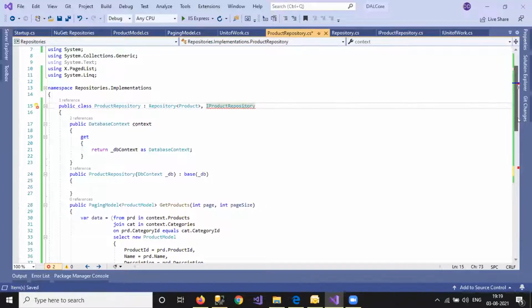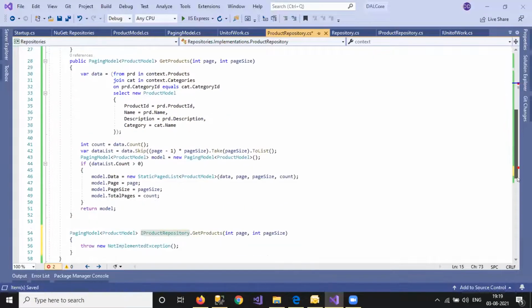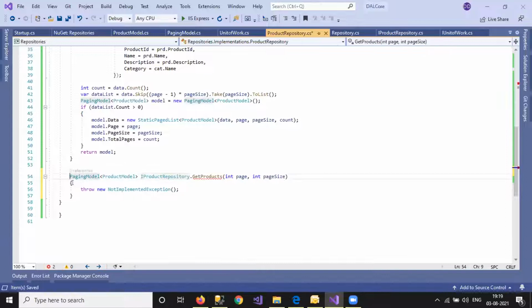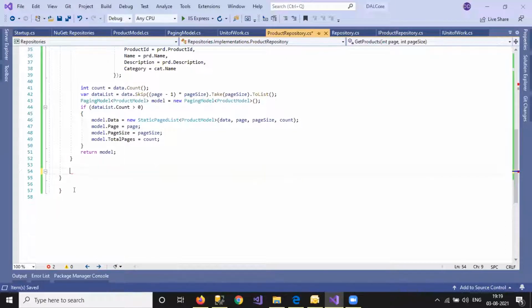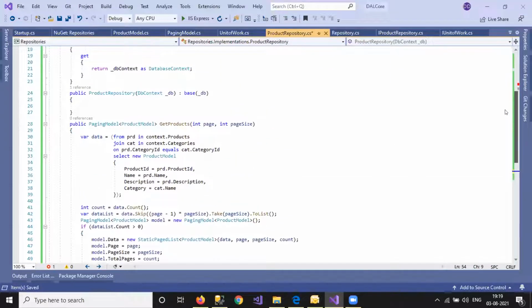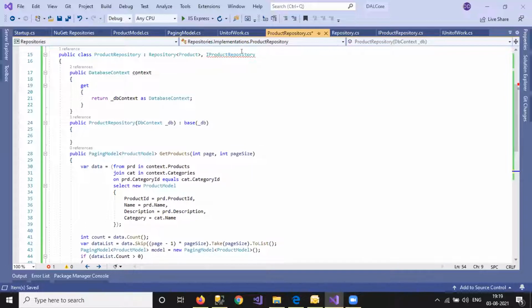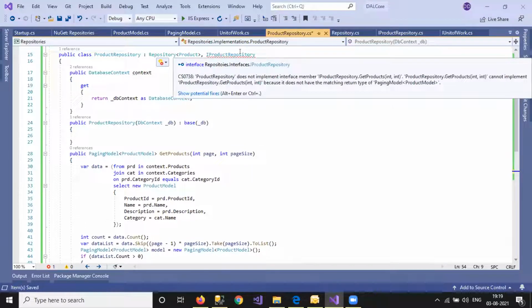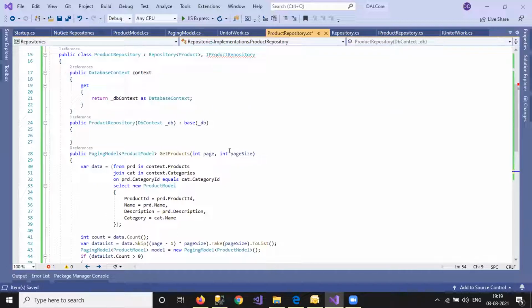Can you scroll down now? You can see the change you have. That method you already implemented, so you don't need to implement it. Check the signature of this method. Can you check the get products method signature? Yes, integer.